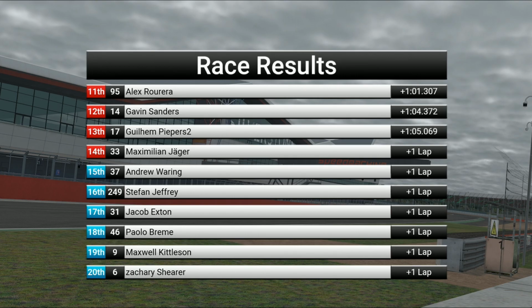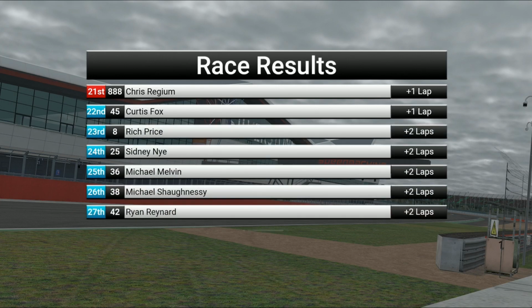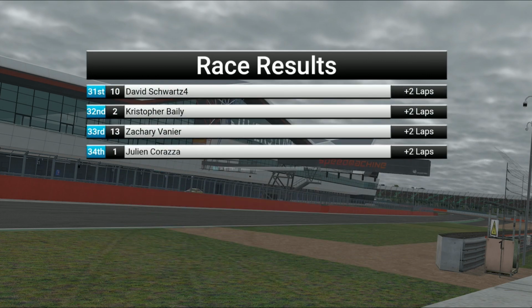Then Zachary Shearer will finish 20th place overall on the grid. Curtis Fox will be behind them. Rich Price, Sidney Nye was able to make his way up through the field significantly, but not too much after that. Michael Melvin and Michael Shaughnessy further down the field. 27th, 28th, and 29th overall going to go to Ryan Reynard, Alex Federico, and Brian Zinn. Daryl Timmers, David Schwartz, Christopher Bailey also in the mix. Zachary Veneer, Julian Corazza, and James Ross, I believe, are the last drivers who weren't DNFs in this race.